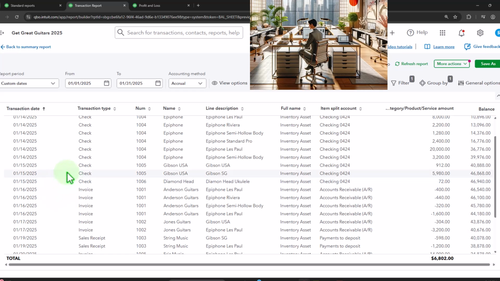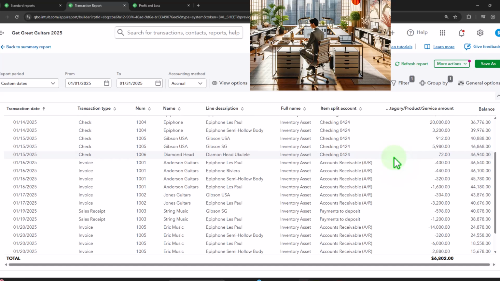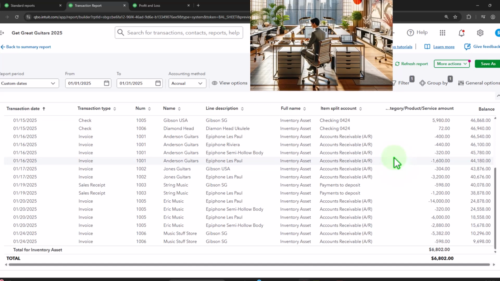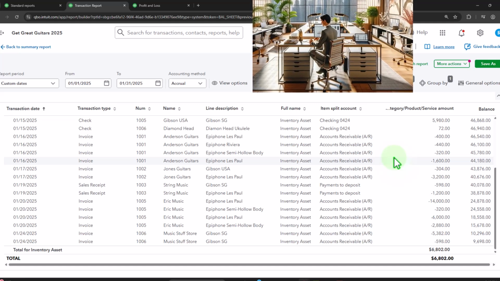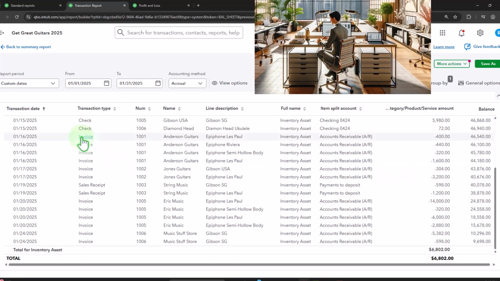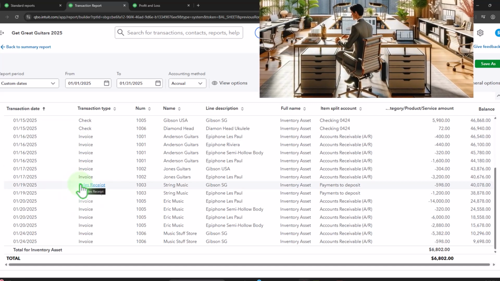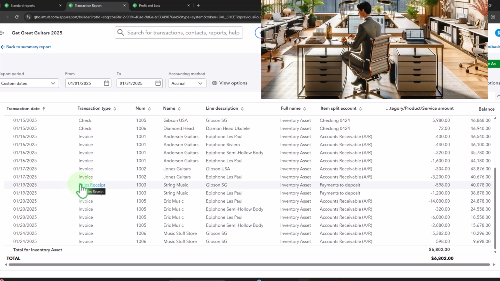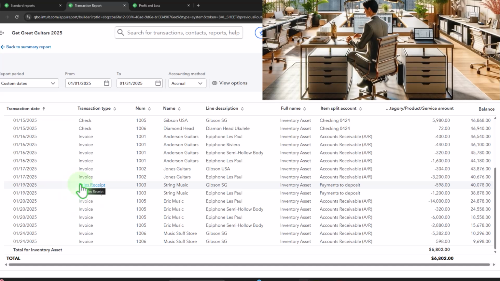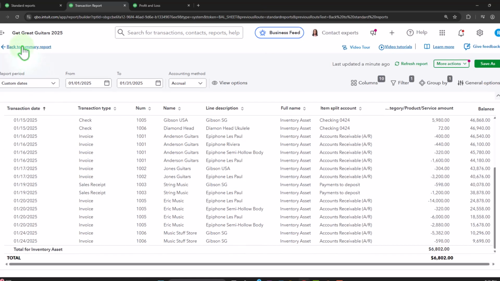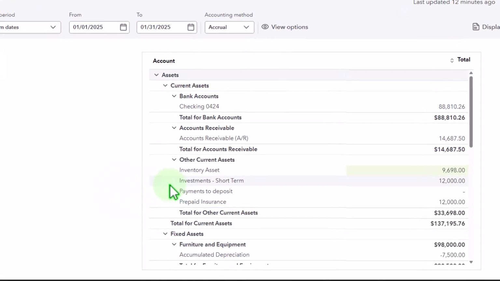So notice what happens with inventory. It goes up when we buy inventory, which is typically going to be with a check or expense type form, and then it goes down when we sell the inventory. If we're tracking inventory in the system, we have to use the sales forms that are going to be tied to the inventory, which is going to be an invoice if we don't collect money at the time of sale, and then it's going to be a sales receipt if we're at like a cash register situation. So the inventory goes up when we buy it, and then it goes down when we sell it, of course. And those are going to be the forms. And of course, the subledger is going to have to be impacted with each of those as well if we're tracking it internally on a perpetual inventory system.